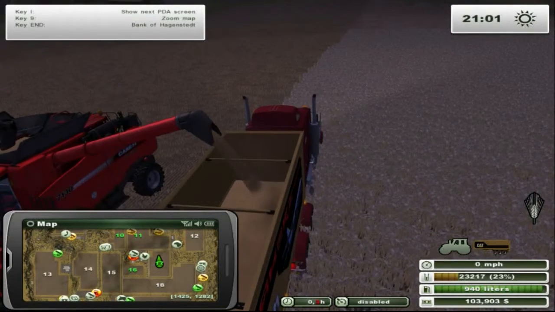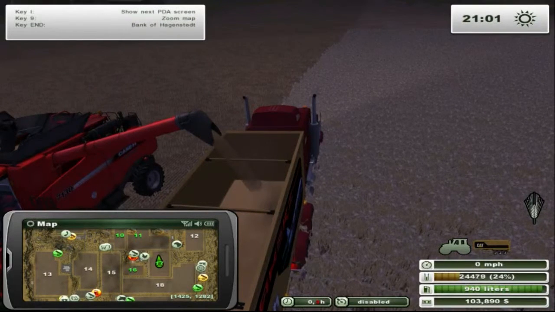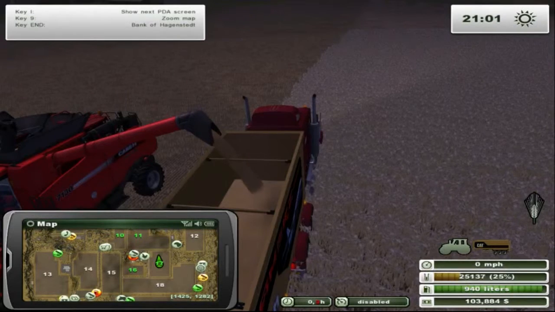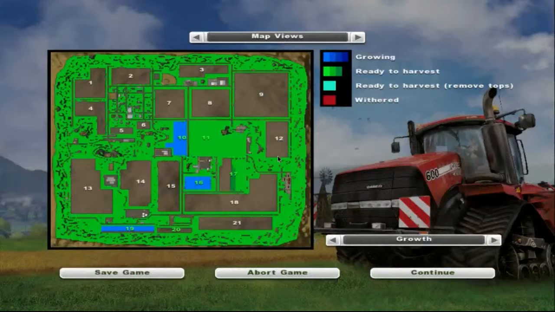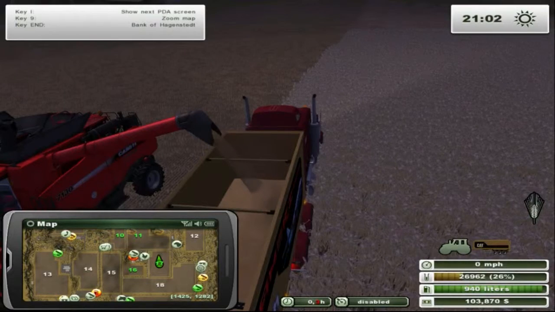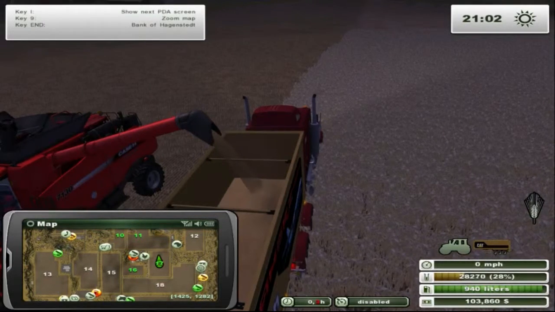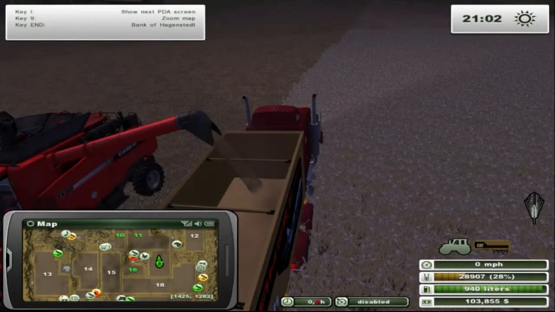Thirty-one. Here we come. Oh, here she comes. Yeah, we're gonna get 50% easily, I think. Now, the rest of this field isn't quite as ripe, so the yield isn't gonna be quite as good, apparently.